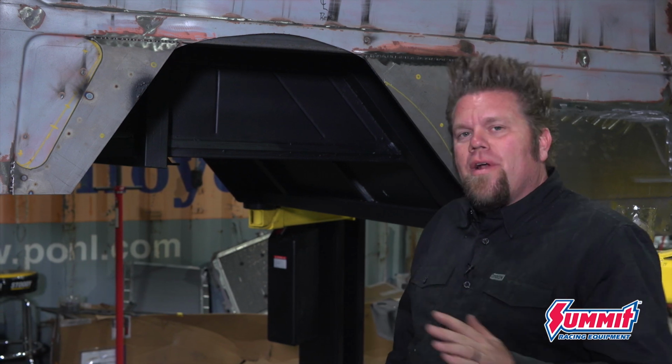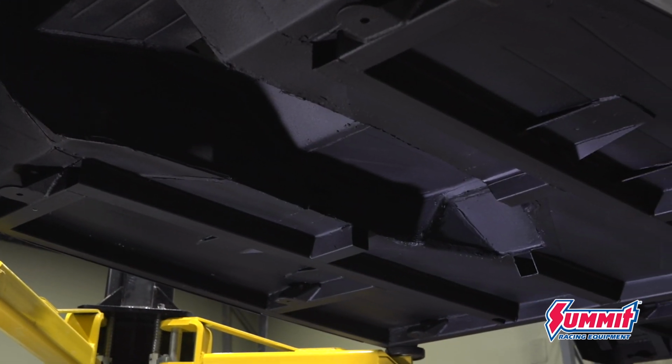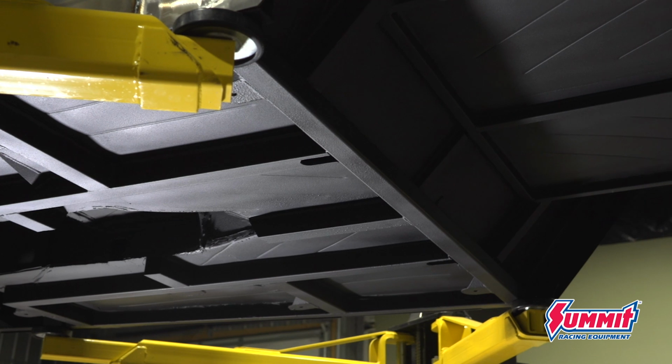This was definitely a pile of work today, flipping this body over and coating the underside of it, but definitely worth it. Now that I got it back up on the lift, I can go underneath it and check. I've got 100% coverage everywhere, and I got no pinholes. The seam sealer has completely sealed the underside of this rig. It's basically like brand new.